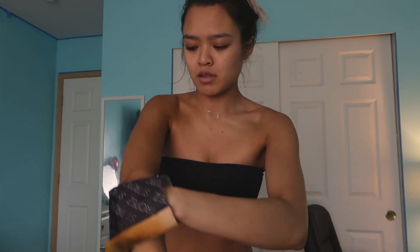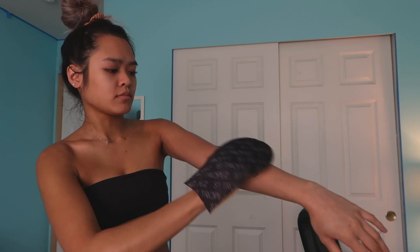I do like three pumps on the mitt for my arms. Can you tell the difference? Probably not. It's harder to get product on my chest — my necklace is probably so dirty. I'm gonna put some on my face too — I know I'm not supposed to do this but I do it anyway, so don't judge me. I put my tanner on; I'll look a little darker. I'm going to let this sit and dry. The self tan on my face is kind of blotchy. Self tan usually calls for you to wash it all off but today I'm not gonna do that because I'm too lazy, so we're just gonna go with the flow.